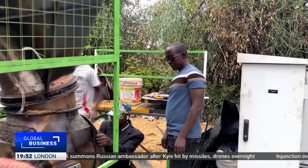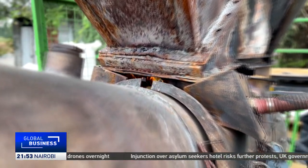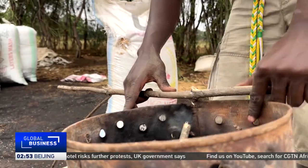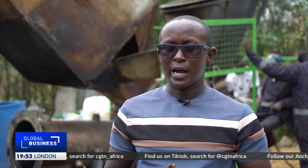For young people like Isaac Kabiru, biochar offers a steady income and a future built on sustainability. He has been working with the initiative since 2020 to process biochar and has witnessed how the technology has developed. He explains: before, we used to use smaller equipment that was not environment-friendly, but we had to use it since we needed to make money to cater for our families. We used to use equipment that produced a lot of smoke, but now we have a machine that produces biochar with no smoke.